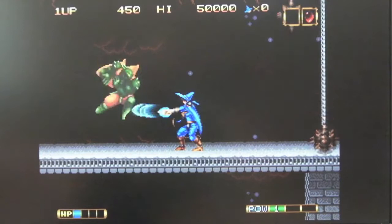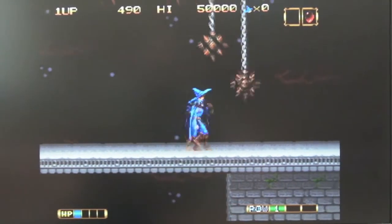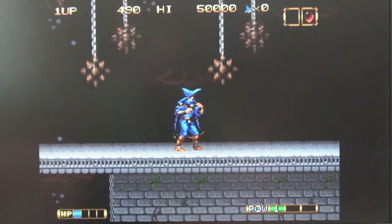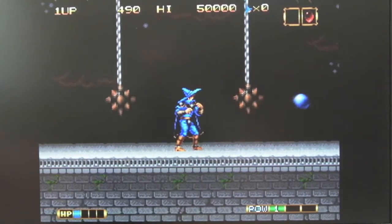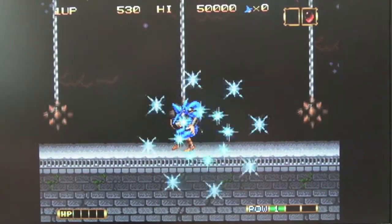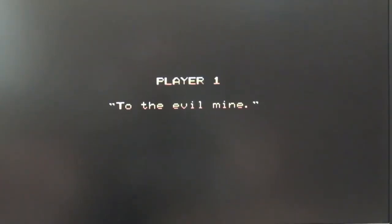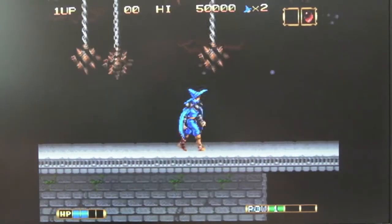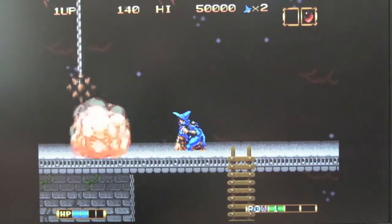Now, this is a difficult bit. Watch this now. You get these guys and you've got the spiked ball, so you think now that's hard enough for the balls, and lo and behold, any second, one of those guys is going to spawn again. I still haven't worked out the best way of doing this, because this is just a pain in the ass. It really is. So, you know, it's a bit relentless in the way it throws some challenges at you like that. Still, can't help but love it, really. I'm really glad I've got this game now.